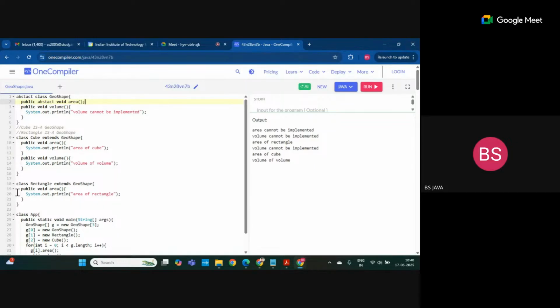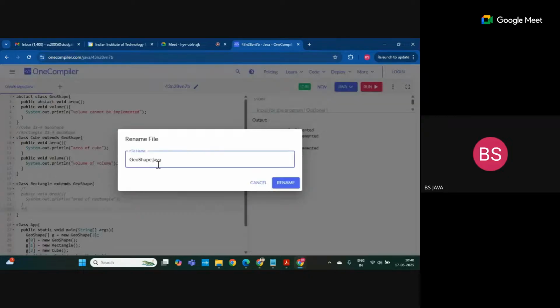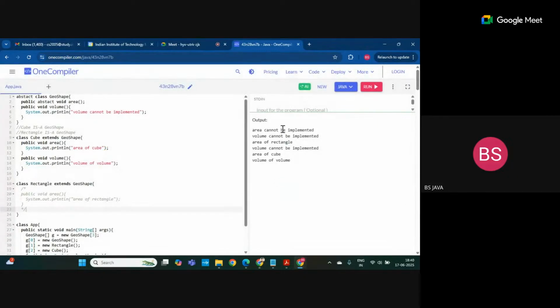Now remember, it is mandatory for your classes to implement the area. If you don't implement it, then it's an error, because your area is an abstract method, right?